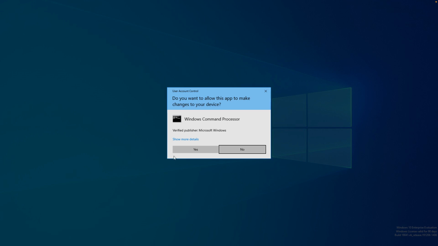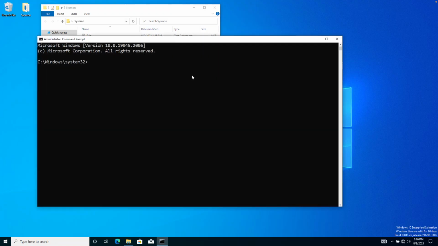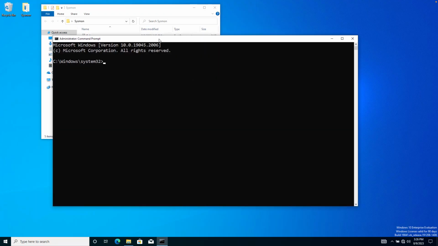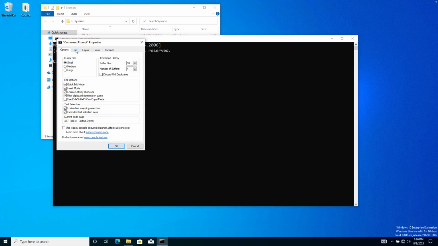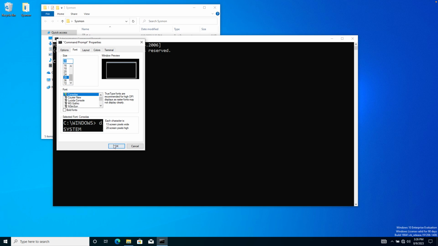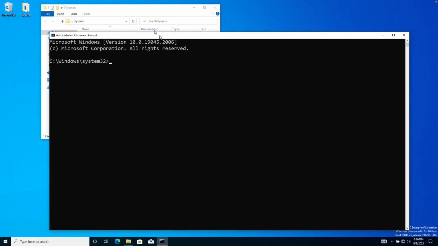So we require high privileges to perform this operation. Let's just click on yes to allow this application to make changes in our device. Let me increase the font size a little bit so you can see this better.